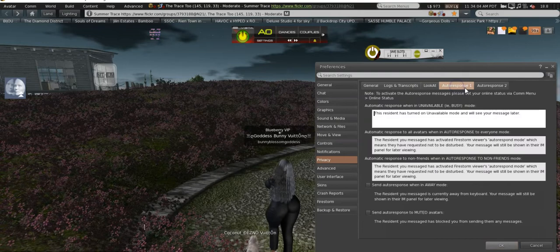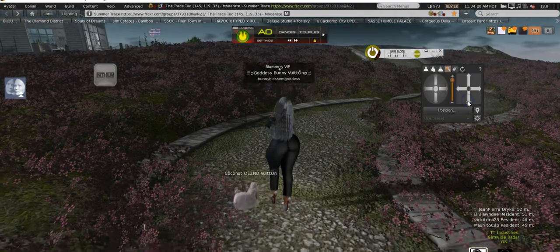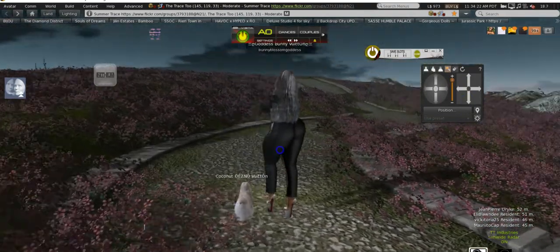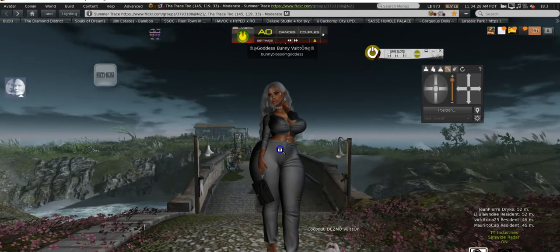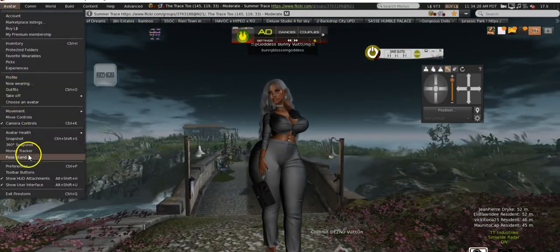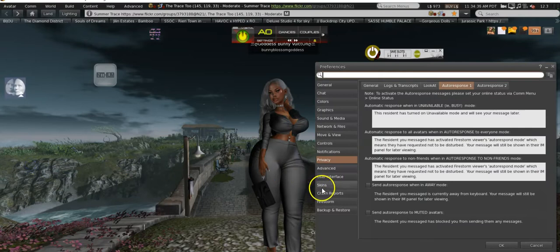And then for the auto response, you can definitely change that. So when you're unavailable, Second Life already has a system message that pops up. But when you are unavailable, you can put your own little message that would let them know how to contact you or whatever. You can do whatever you want. Okay. I don't know if that's pretty much it, but I think that's pretty much it, guys. I don't know what else to really explain because it's pretty much straightforward, y'all.